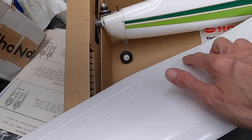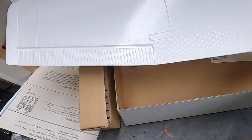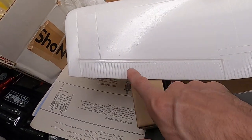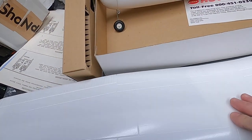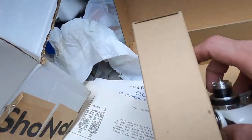Someone else on YouTube put functional flaps - I might do the same thing - but I'd have to add more servos to the bottom of the wing. I really don't want to add a lot of weight because I think ailerons will be more than sufficient, and I can convert them to flaperons if needed. Here's the fuselage with the motor.